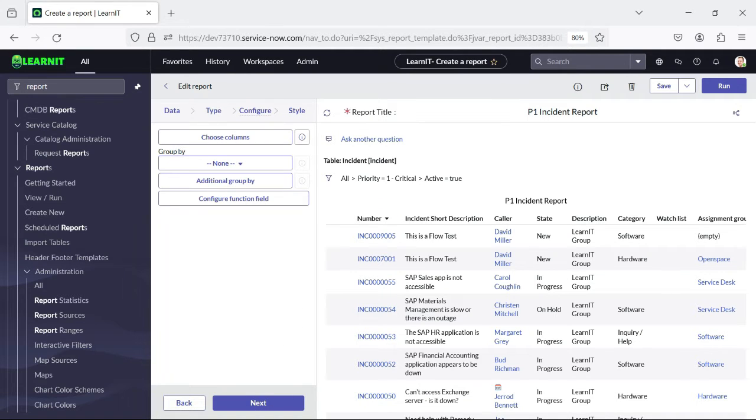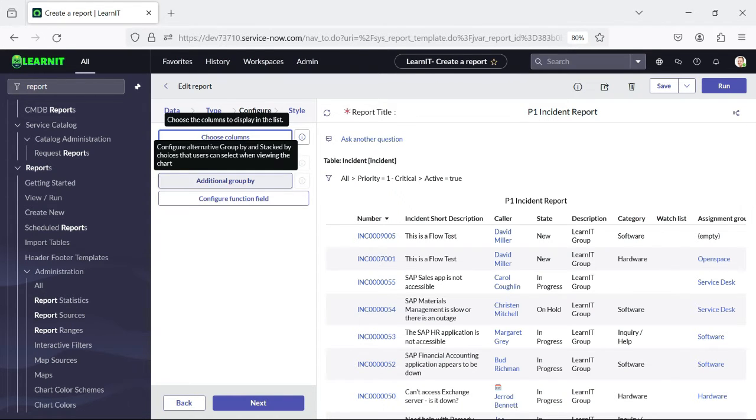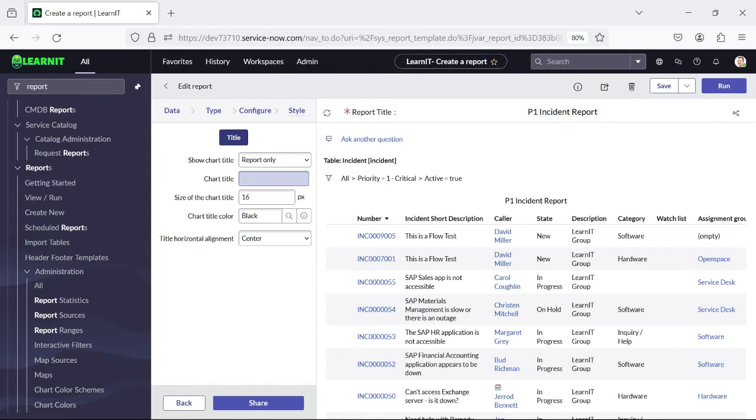And we have configure. Under configure we can do the group by of the columns displaying under that table. So you can see there are group by options for columns, and we can do multiple group by also. We can do it from here, and styles are there. Like we can define the size of the title and the title color, as well as define the horizontal element also. Alright, so these are the reporting options through which we can create a report.